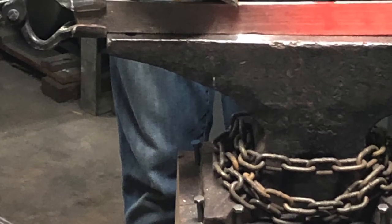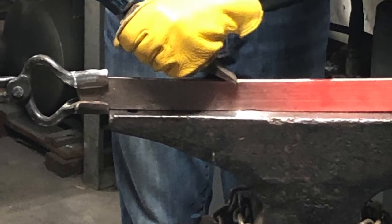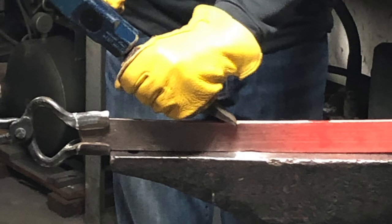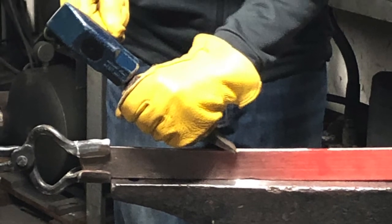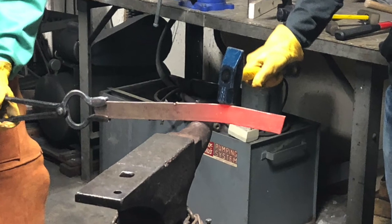We knew that Khopeshes in the past had a few spikes put into them so as to grab shields easier, and we decided the best way to implement that would be to hammer in a railroad spike to create a small gap and then let it get larger naturally as we curved the blade.